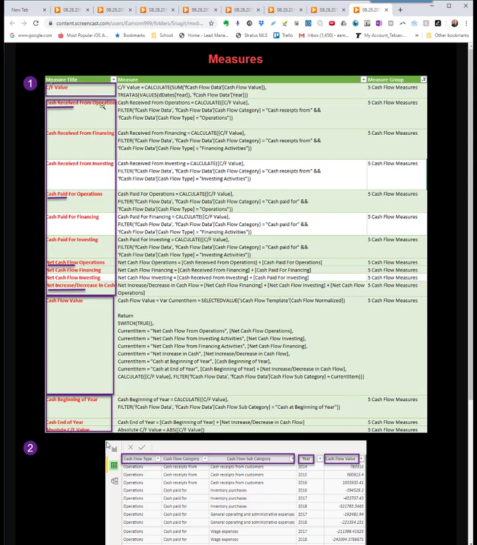So our cash received from operations, what we're doing here is we're using a simple calculate function, looking at the measure we have just developed here, cash flow value.